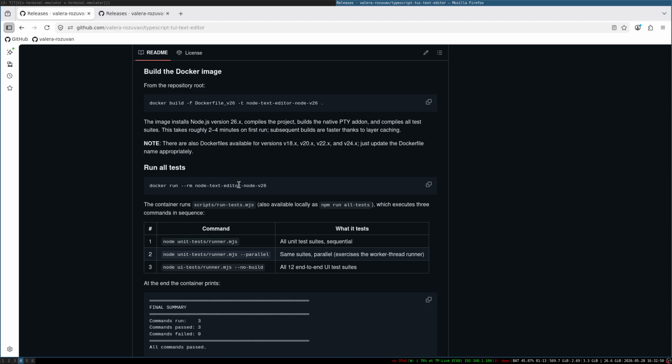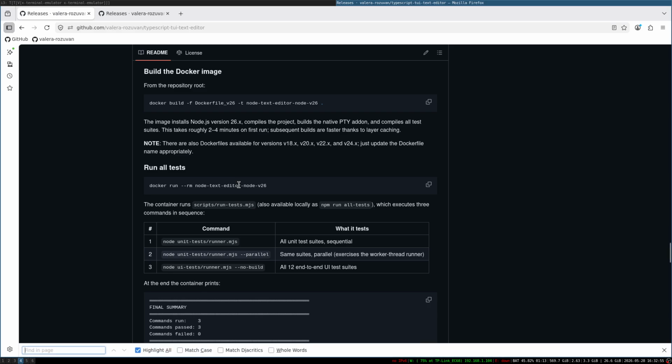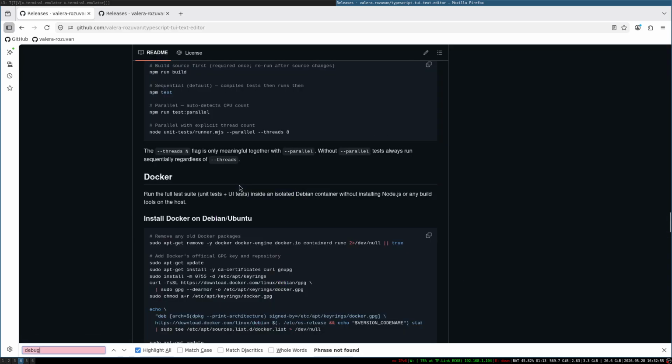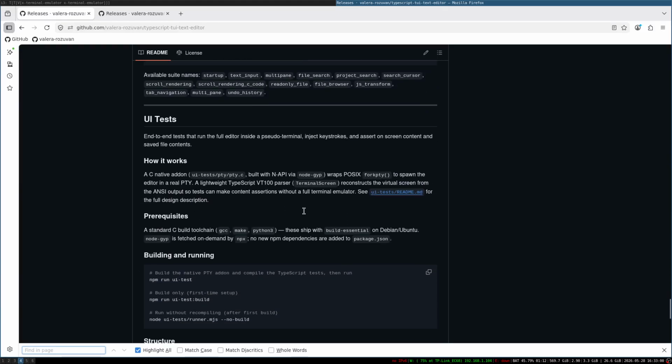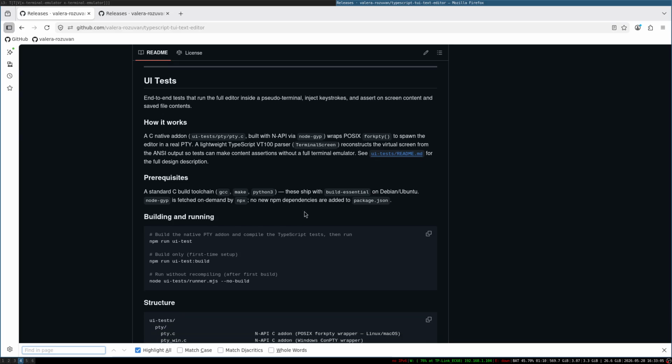So that's that. And besides that, I want to show in this session the ability to do debugging. So there are unit tests and UI tests here. And when you are in the UI test, obviously this is a text editor running inside a terminal emulator.